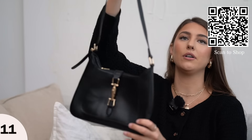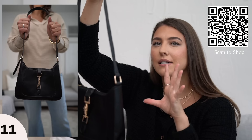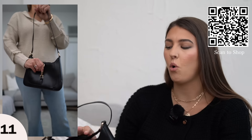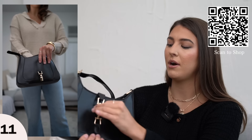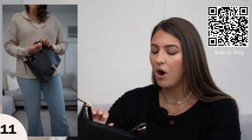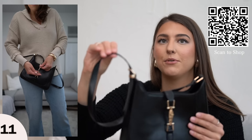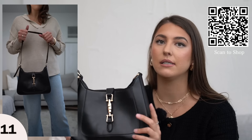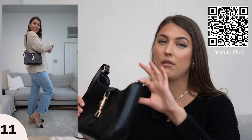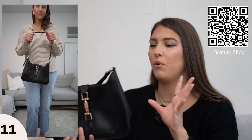Let's get into some handbags. First up we have this style — when I first saw this it totally reminded me of a Gucci style. I love the buckle detail along the front and the size is really cute. It's on the smaller side but it is a shoulder bag and it just gives a whole classy look to your outfit. You just press the button and it unclasps — there's a zipper opening and one small inside zipper pocket. Now this is not leather, it is vegan leather and the material is quite thin. I wouldn't be too rough with this bag, but the look is spot on — it looks so high end.